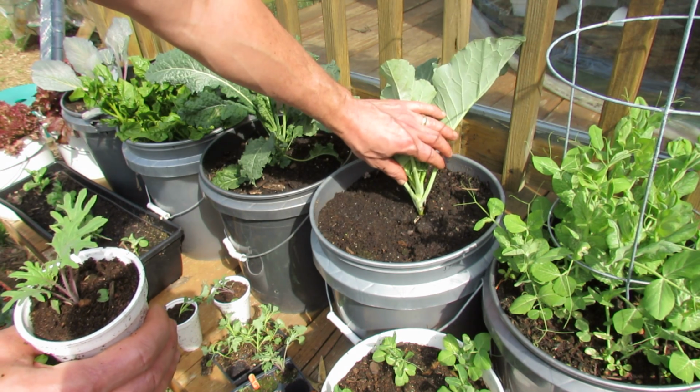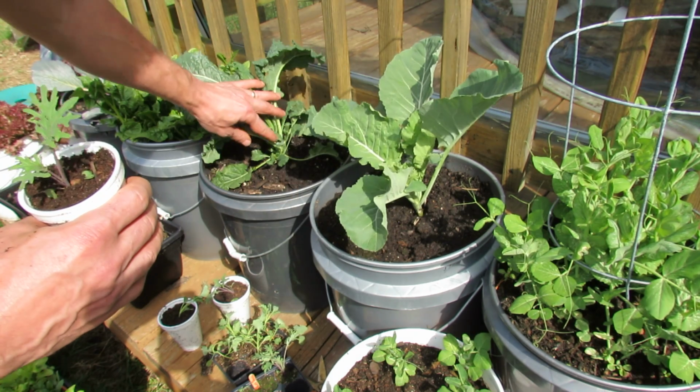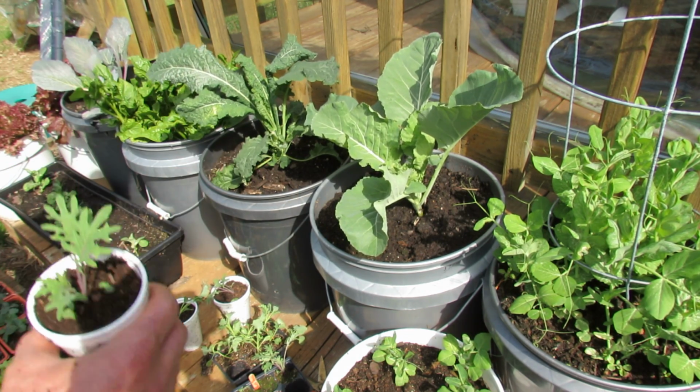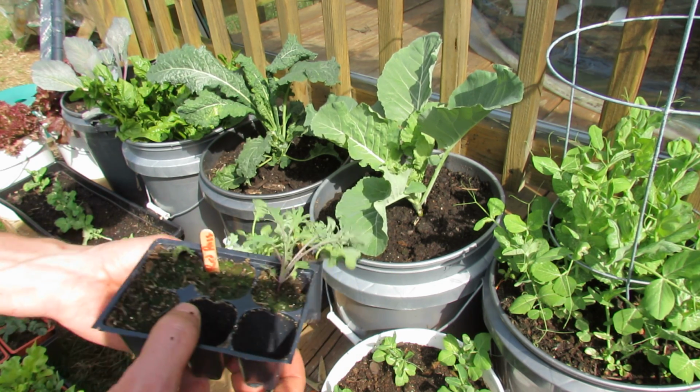You can see in here some of the leaves have been broken off. And you can also see all the leaves that are coming up. It's doing really, really well. I want to show you real quickly one thing about legginess.